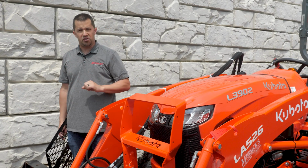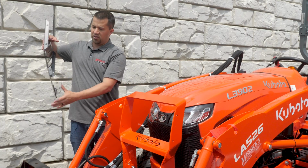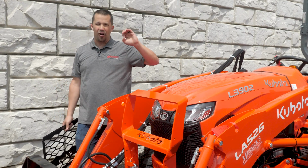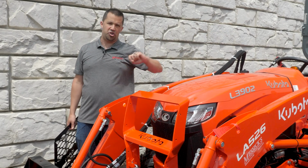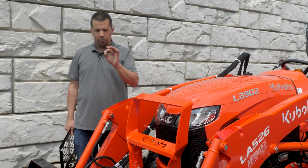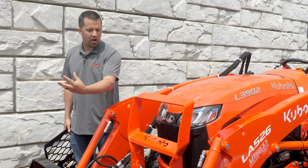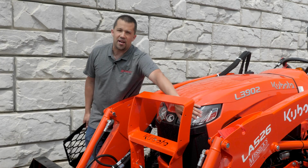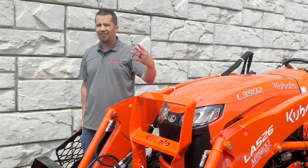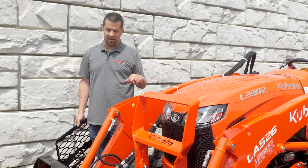This unit has a couple of changes that help make that a little bit easier. We'll point out some differences here in the third function, but more specifically, the grille guard. The aftermarket has now created several weld shops that are out making grille guards to go onto these tractors. When you put a brush grapple on the front of the machine, it's really easy for some of that brush to come back and bust your nice expensive LED headlights or put a dent in your hood. We see a lot of machines that have grapples come in pretty busted up when they get traded in.